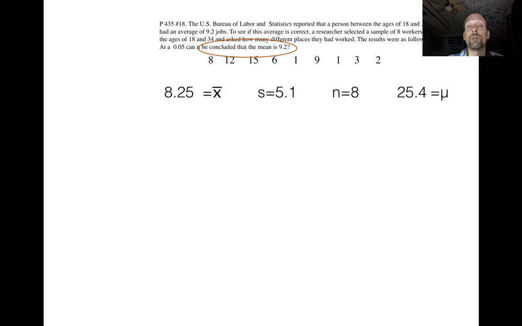That's the number one mistake students make on the two-tailed test: they don't look in the keywords for the designation on H1. They just compare x bar to mu, and this is exactly where it would get you in trouble. Because they use the phrasing, is the average 9.2, they don't know if it's supposed to be higher or lower. It's kind of like pretend we don't know what the sample is yet. So H0 is going to get written in as mu equals 9.2. The H1 is going to be not equal to 9.2 because we're going to do a two-tailed test.